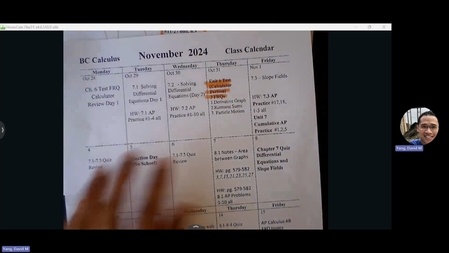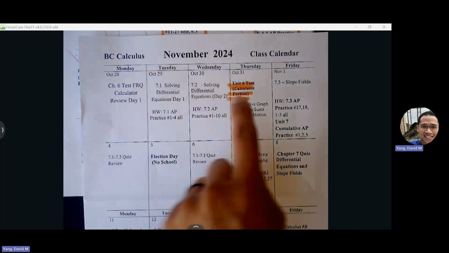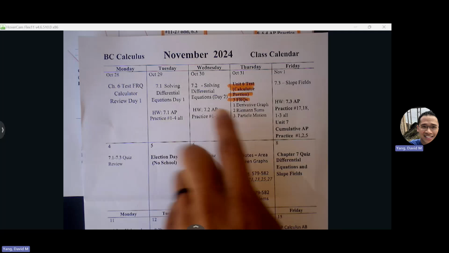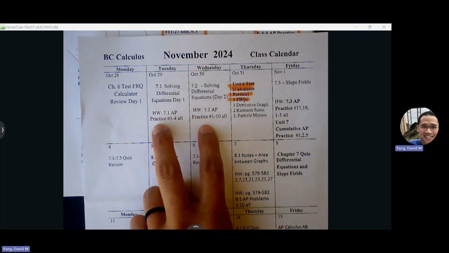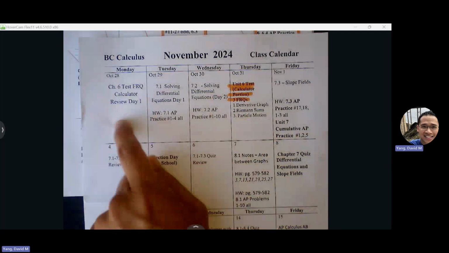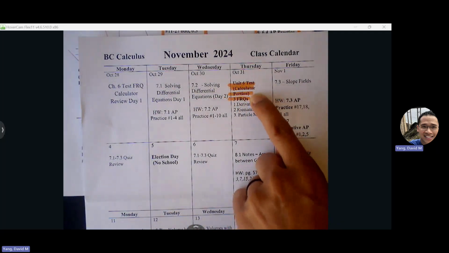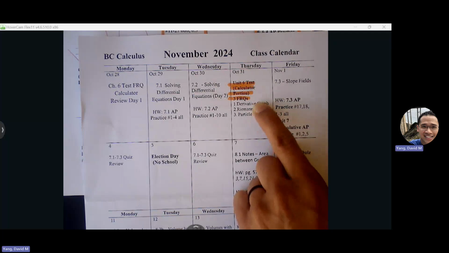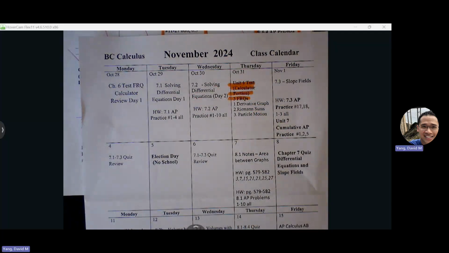But Friday is your non-calculator test. And then Monday, we can continue reviewing for your FRQ test, which will be, again, 3 FRQs. Tuesday and Wednesday, I do need to start the next unit, but we can use the second half of the class to continue reviewing. And then next Thursday, this will also be worth a test grade. It'll just be 3 response questions. So that's our plan. This unit is going to have 2 test grades.